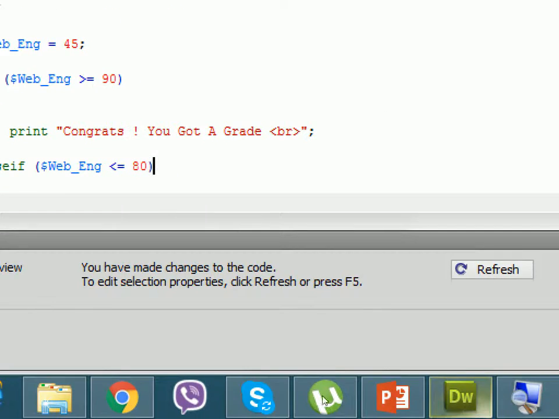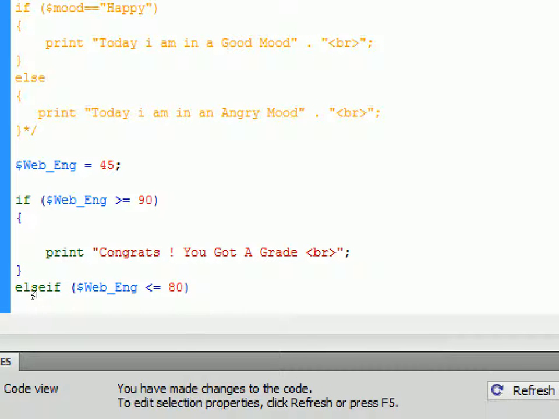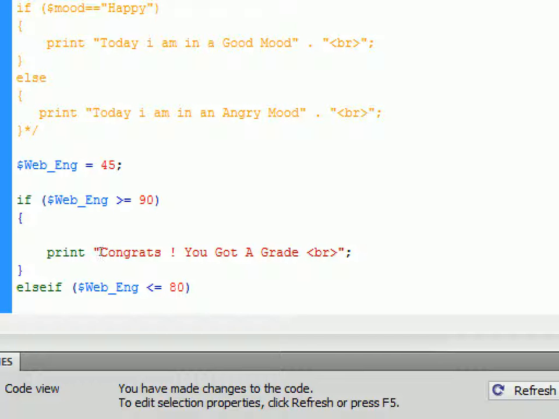We haven't studied the AND and OR operators, so we will use them in a later program. At this time I'm just creating a simple one.